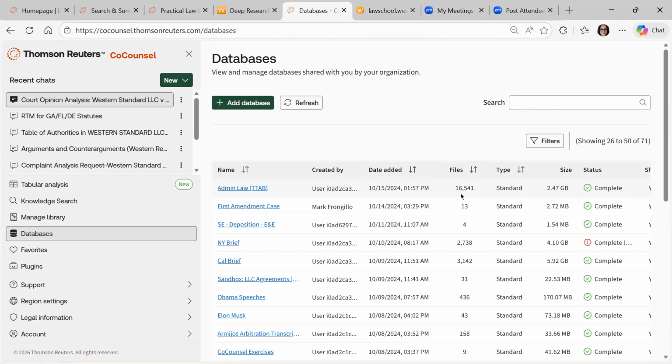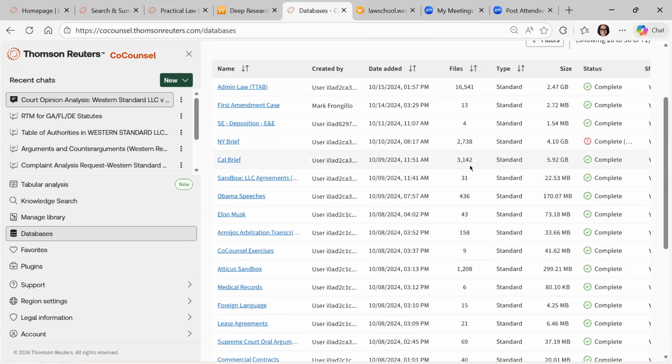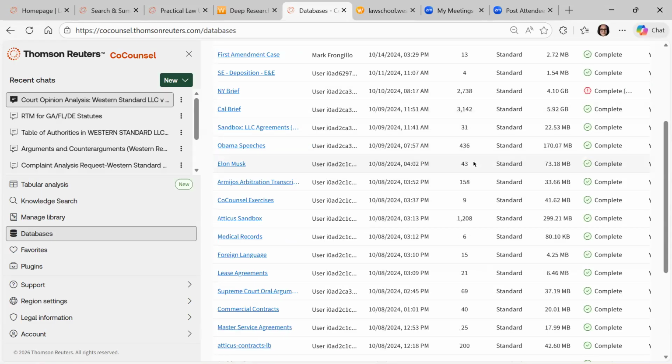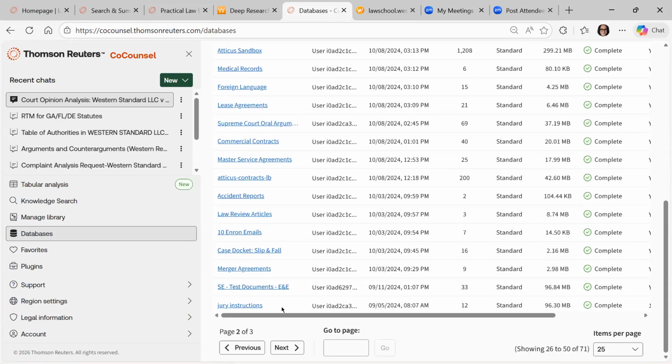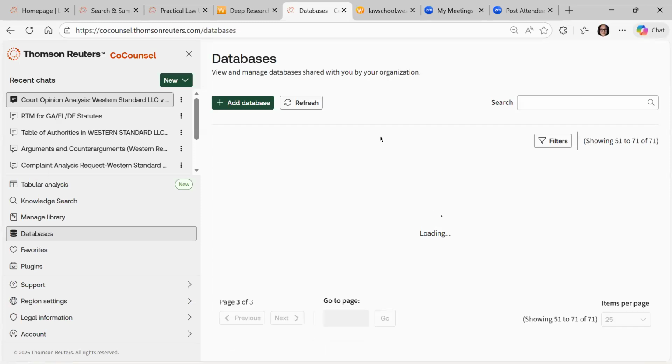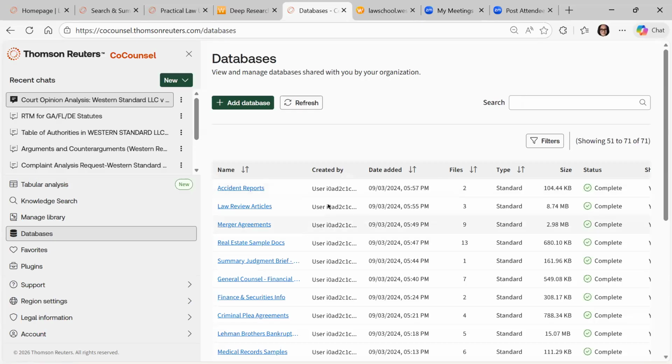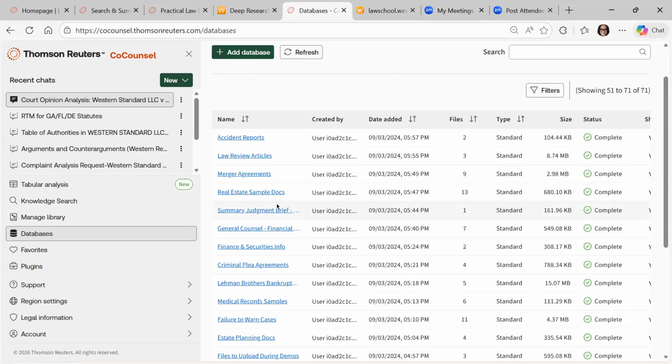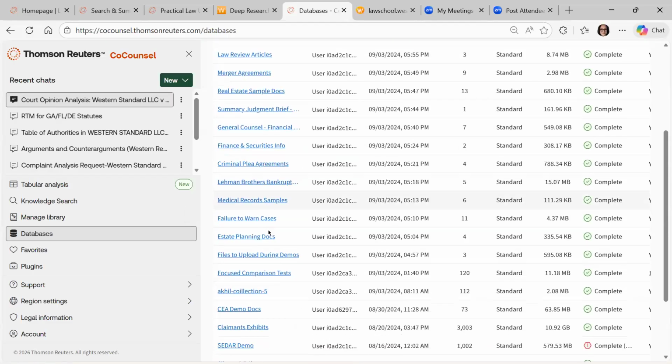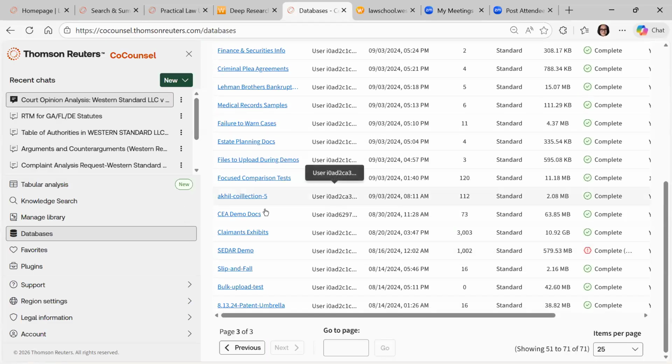This one has 16,000 plus documents, 2,700, 3,000, and so on. So you can kind of see here just all the different kinds of projects that you can work on and things that you can do within CoCounsel with your materials. And you can see here criminal information, real estate, law review articles, failure to warn, slip and fall, so on.